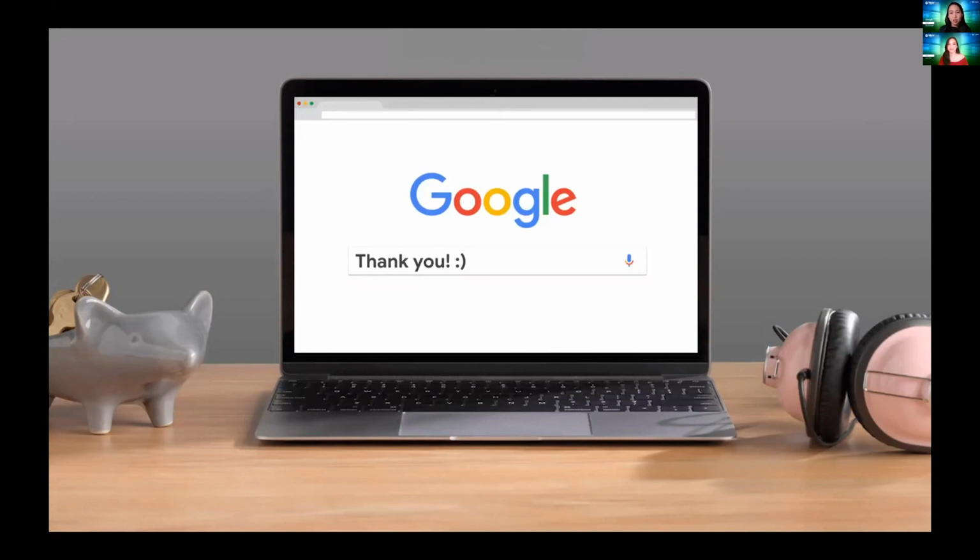I'm actually not sure if I understand the question. Also, I think search term reports is part of Google Ads and not part of organic search. For organic search, we don't really have a thing called search term reports, but it would be a top queries report. So under Search Console, you can see things called top queries, and it will show you what are the top queries that bring people to your site. Search term reports, I believe, is under Google Ads. So I wouldn't be able to address that question. I'm sorry.